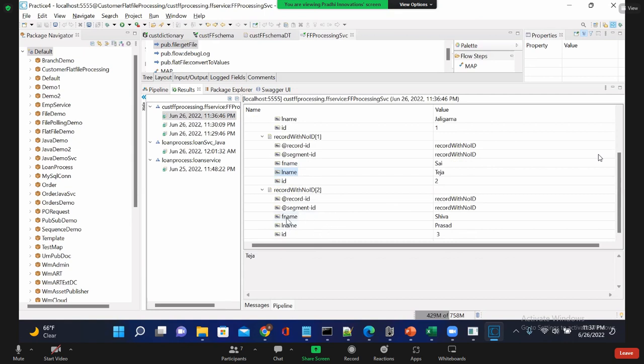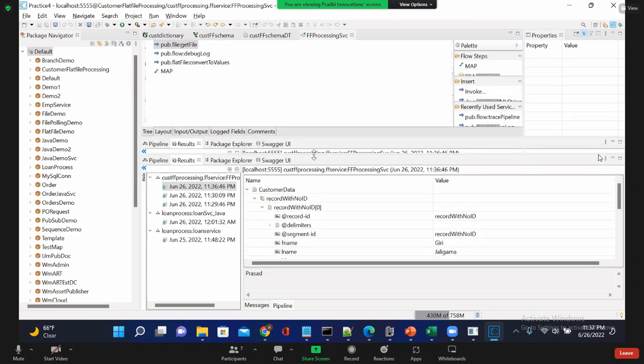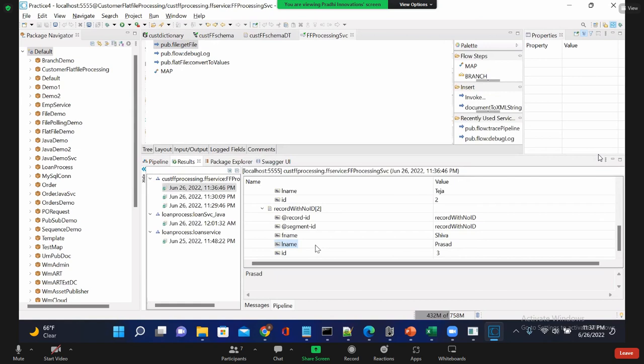Data is organized, right? It's like first name, last name, I can get it. First name means Shiva. If I want Shiva, I can get the last name, Shiva Prasad. Previously, how was it? When I looked at the logs, it's a comma, it's a string. You can add, correct? Everyone got it, right? What I did is how it's working.